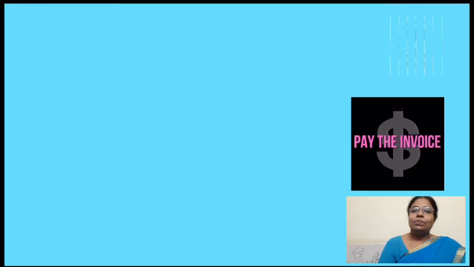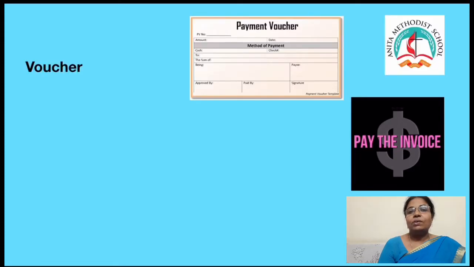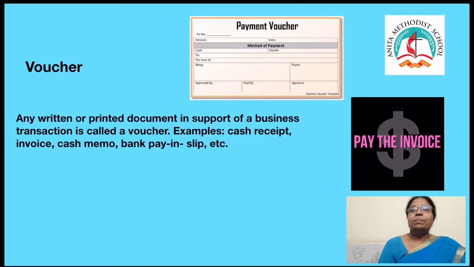Next one is voucher. Voucher means it is a document. It is written or printed in support of a transaction. So a written or printed document in support of a transaction is called a voucher. For example, cash receipt, invoice, cash memo, bank pay-in slips, etc. These are the examples of voucher.